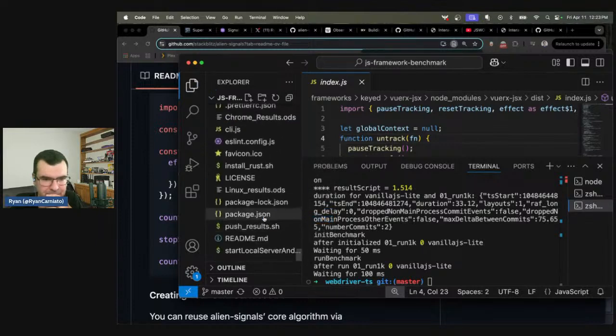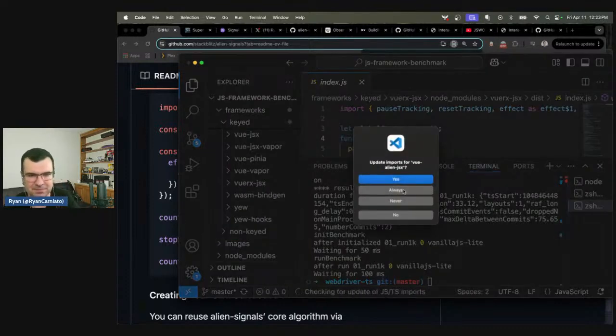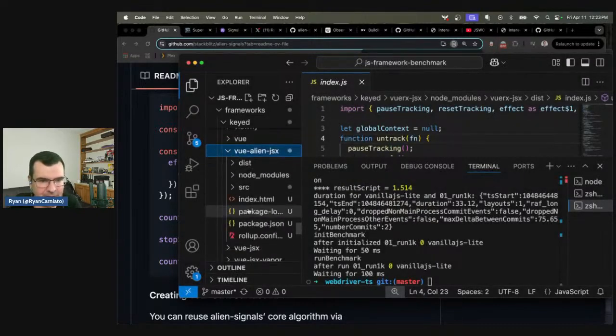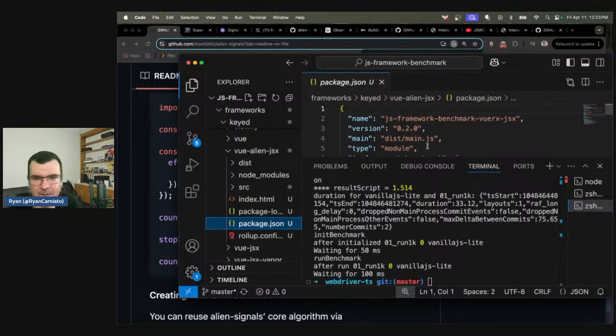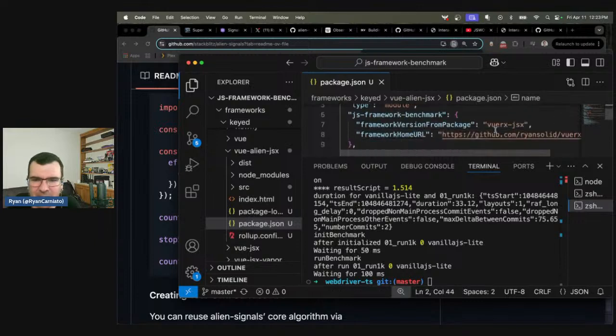And we have to just change a couple things here. Rename to view. Let's call it view alien JSX. It's not even view anymore, actually, isn't it? If I change the name right now, it's going to lose the alphabetical sorting order, and I don't want to deal with that.